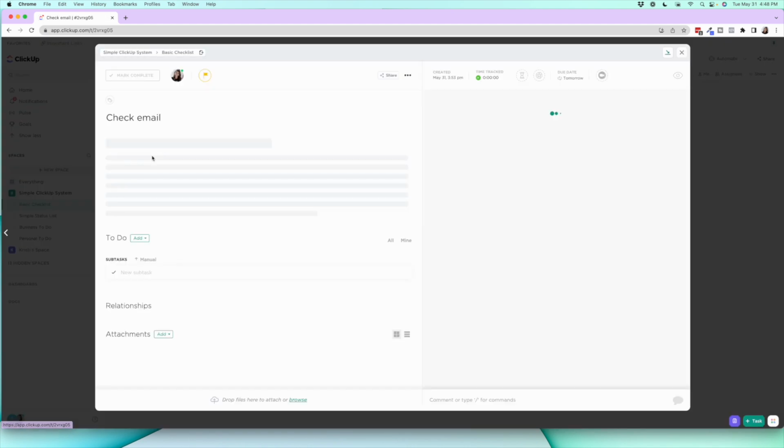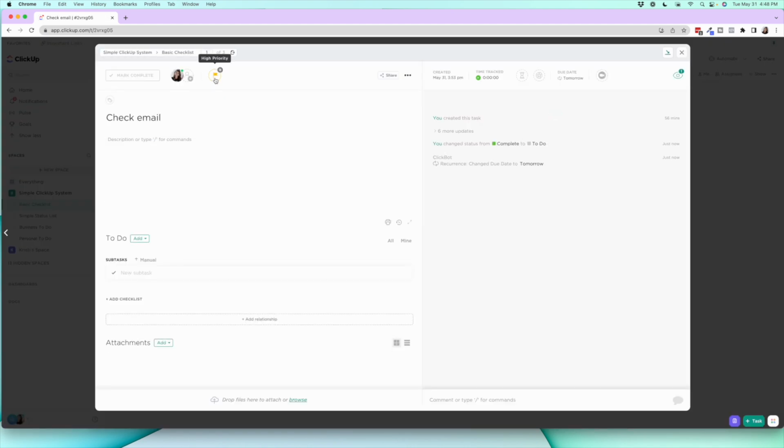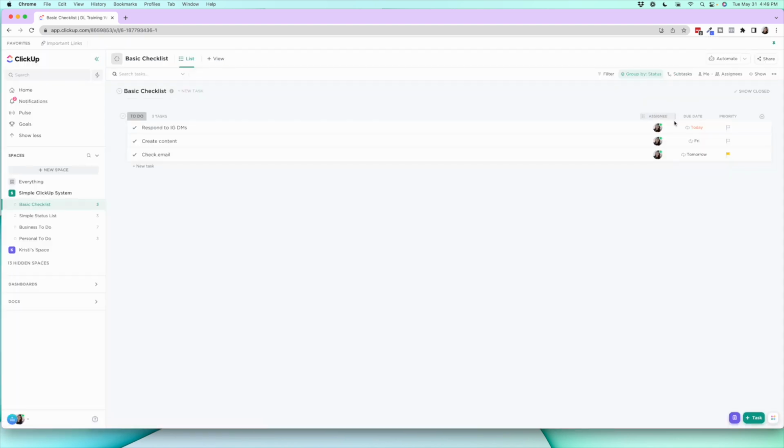So if I go into this one, you'll see I have this high priority here. I have the due date, assignee. So you don't have to have it on the outside, but I always recommend having assignee, due date, maybe priority, maybe comments if it's something where you're collaborating with team members. But again, here's a basic checklist.